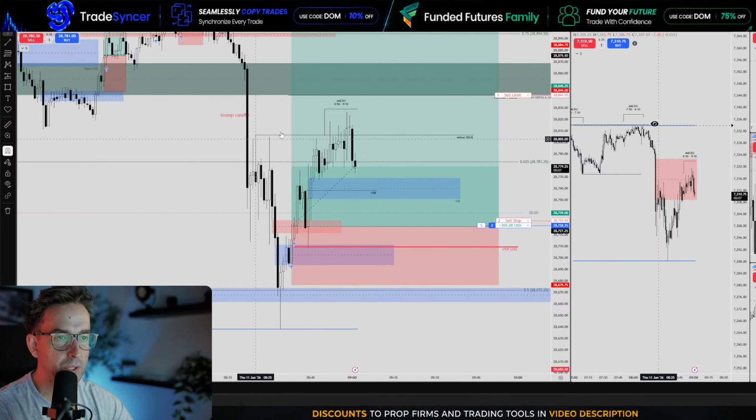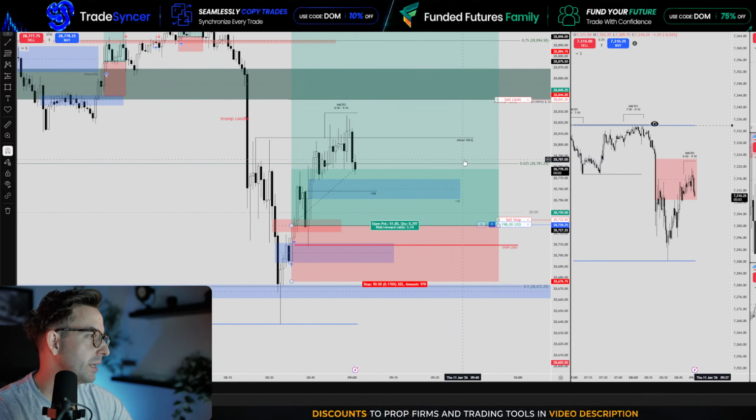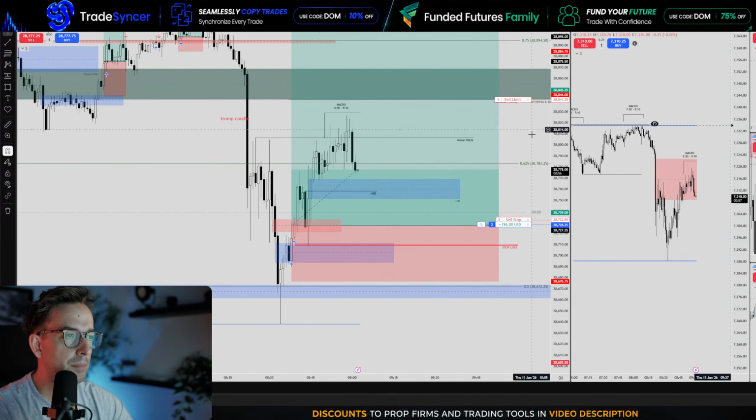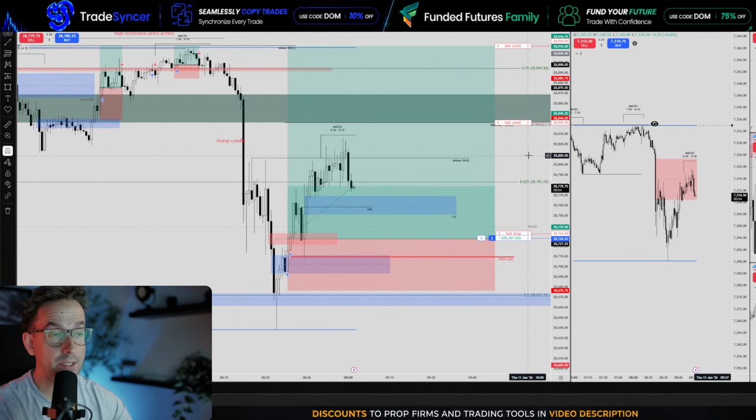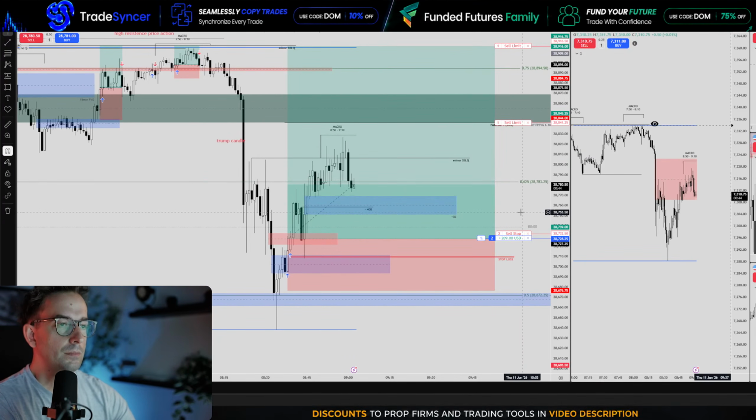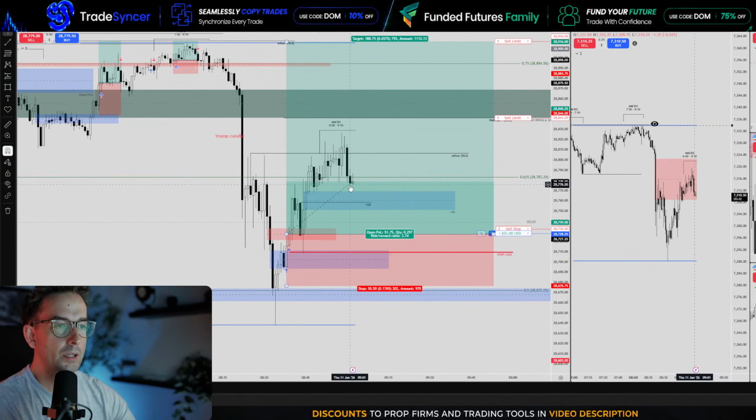So again, we took out news highs. The anticipation here is that price should push higher. But again, I'm sticking to my bias at this point. And again, it is what it is. When it comes to trailing my stop loss, once we take this high out, I will trail to 1R.